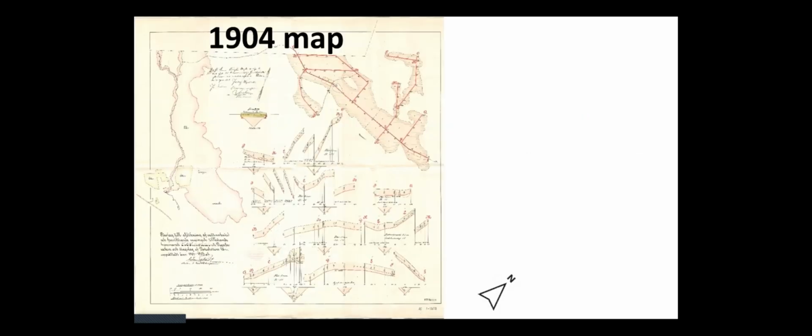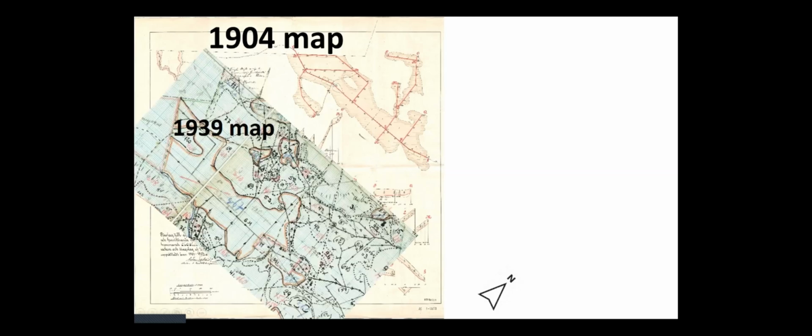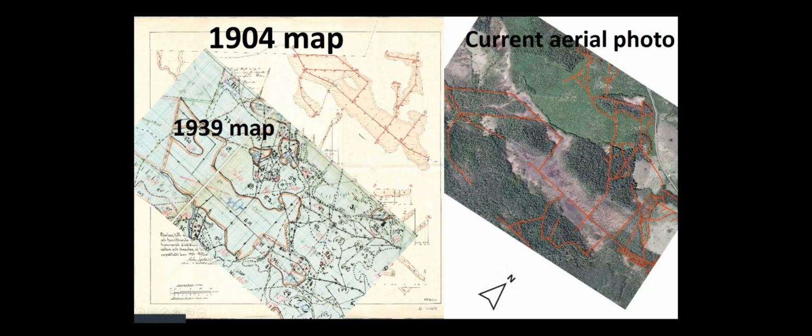The first map with ditches that we have from Trollberget is from 1904, where ditches within Stormyr were planned and likely dug the year after. Stormyr literally translates as big mire, and by 1939, the ditch network had been expanded beyond Stormyr to basically the ditch network we see today in the red lines.